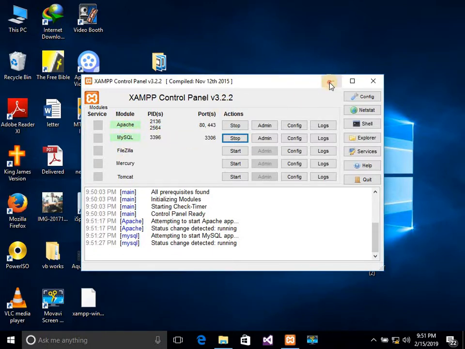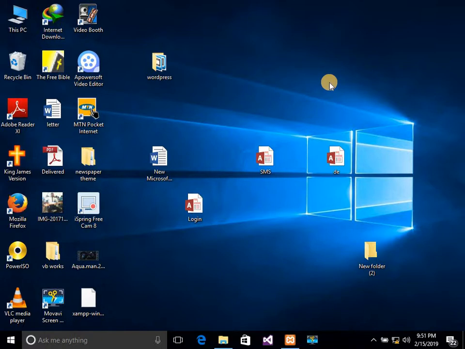So you minimize the Xampp control panel. Then you can use any browser that you have installed on your machine. I have Mozilla Firefox and Internet Explorer here, but I'm going to use Mozilla Firefox. So let us launch our web browser.